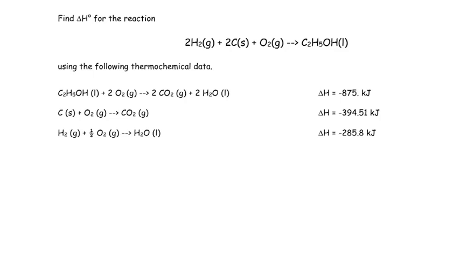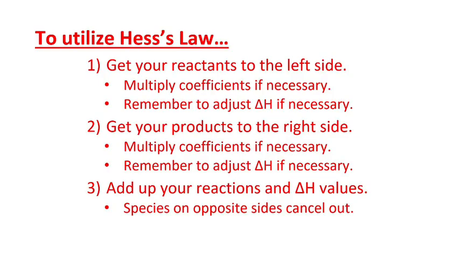I like a series of steps to have some instructions as far as what I'm supposed to do. And so I've got this on your sheet here. So in general, the ones that are given to you with the delta H values, on this one it's these three equations, I'm going to call these the menu, all right? So if you're going out to dinner, you've got a menu right here. This top one here is the target. This is your total meal, what you exactly wanted to make overall for your dinner. So I call this the target reaction on top, the one you don't have a delta H for, and this is the menu. You can do things with the menu.